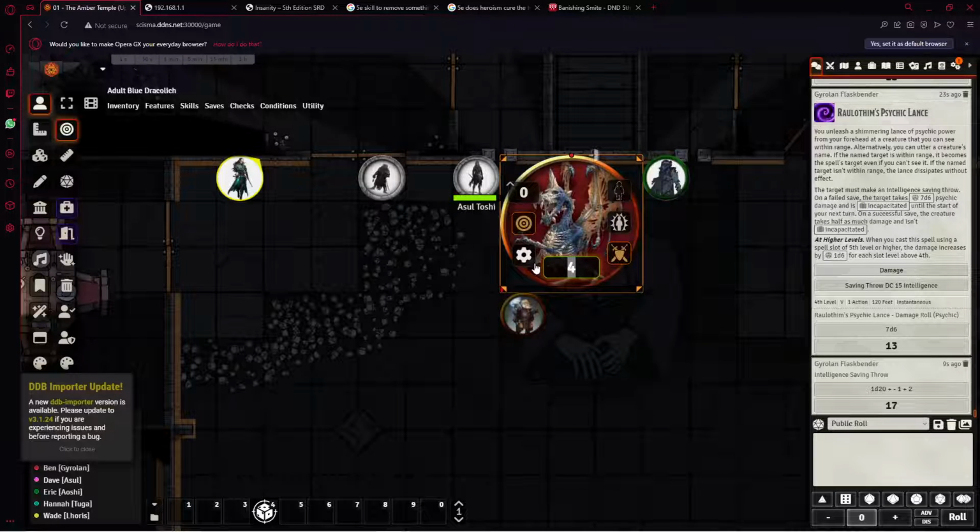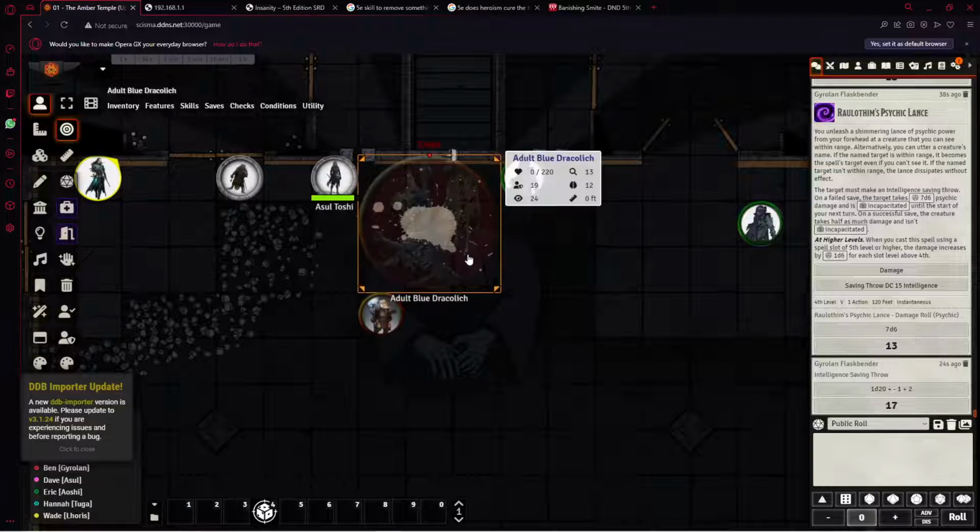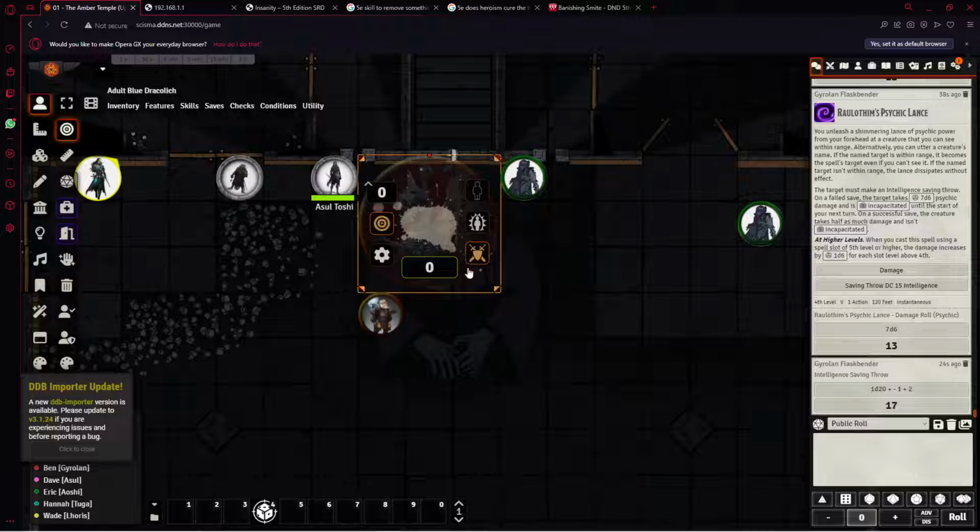Wait, hold on. Didn't we get told his name? Yeah, it just doesn't do anything more. I was going to use that against the Lich and run into a different room so he couldn't counterspell him, but it does nothing other than that. Well, it's bad anyway.